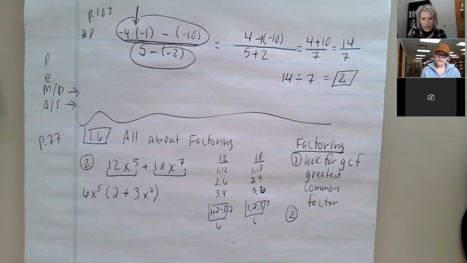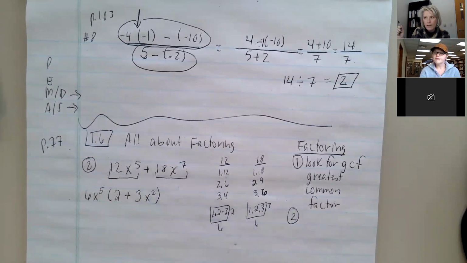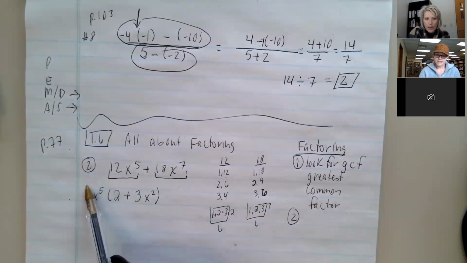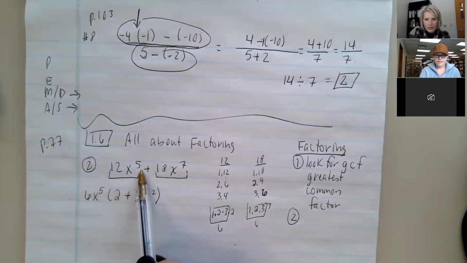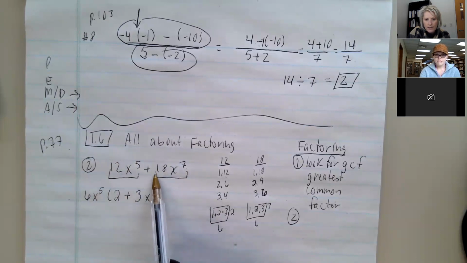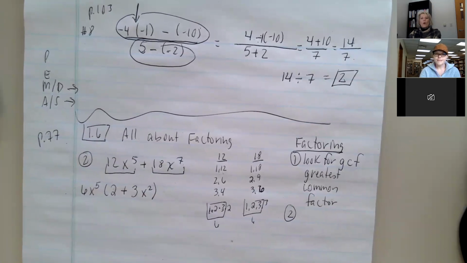So in our 104 class last week, we did some multiplying together. And in my multiplying and term video that I'm putting up, I show again how to multiply. It's called the distributive property over multiplication, because this is right next to a parenthesis, like Danielle asked earlier. So it is a multiplication. So when I take 6x to the 5th and multiply it by 2, I should get back this original term right here. And when I take 6x to the 5th and multiply it by 3x squared, I should get back to this original term right here. Is everybody with me so far?